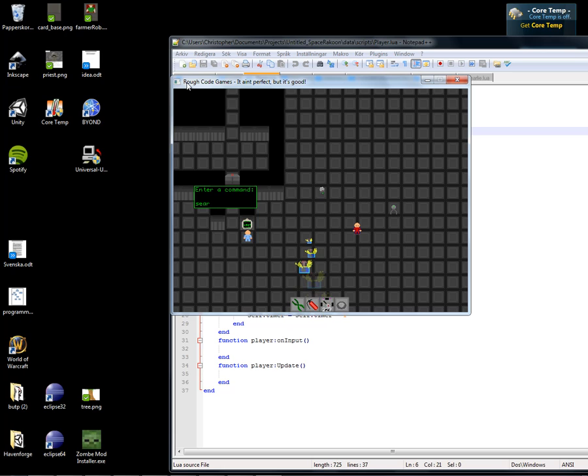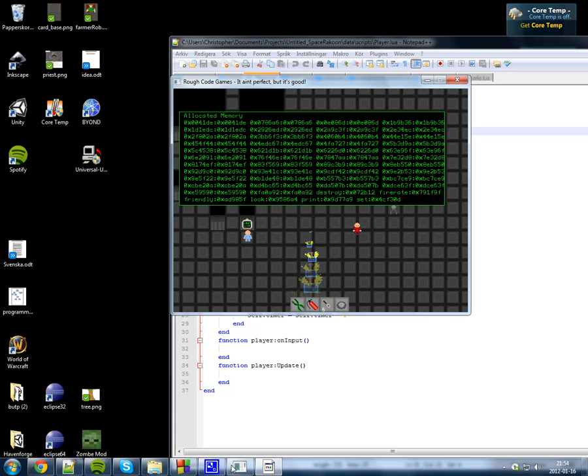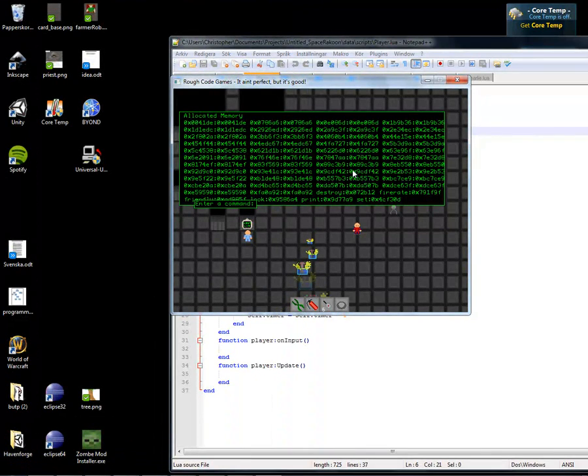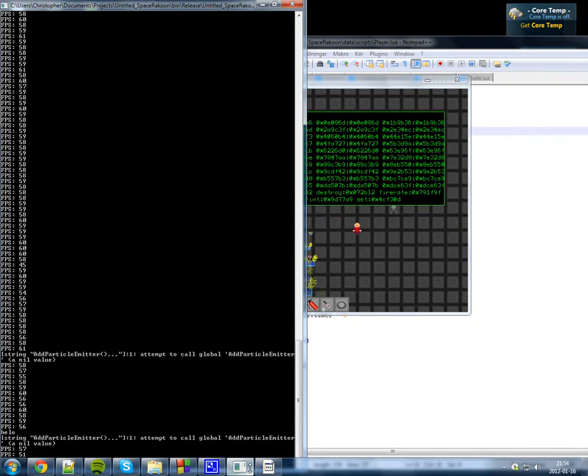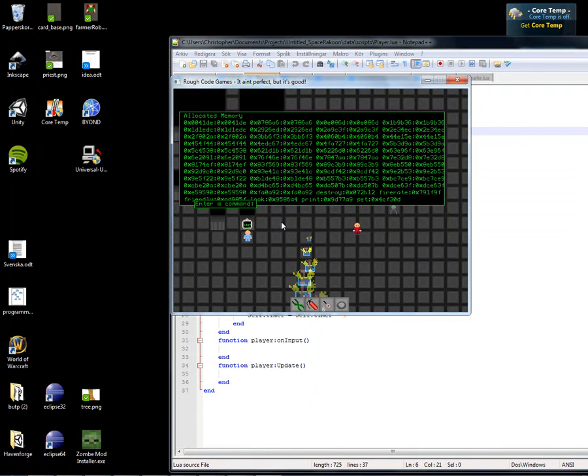And then this still works. The computer still works. This computer isn't bound to the default Lua engine state, it's bound to its own state. So adding a particle emitter won't work. I guess it will give you an error at least. Whatever. And you can still print, I guess, because that's Lua specific.